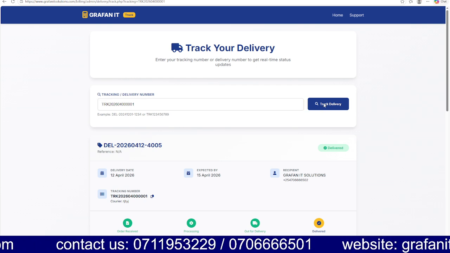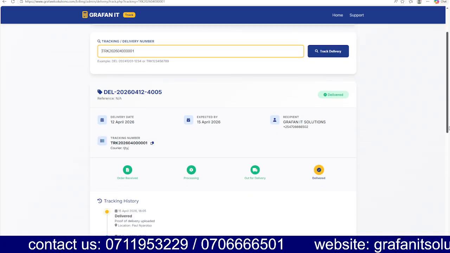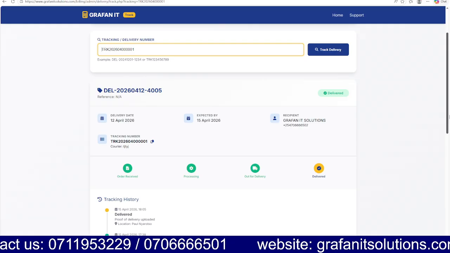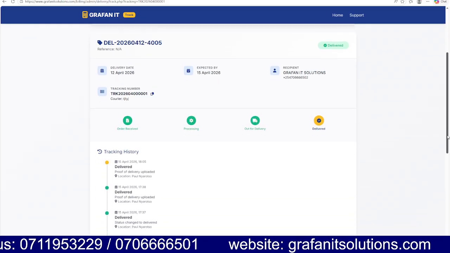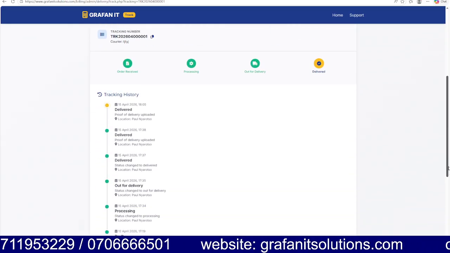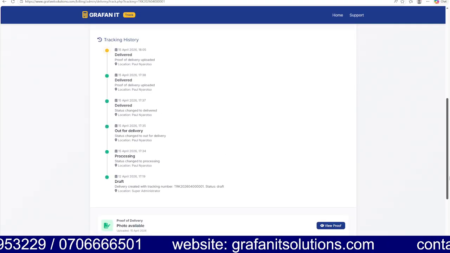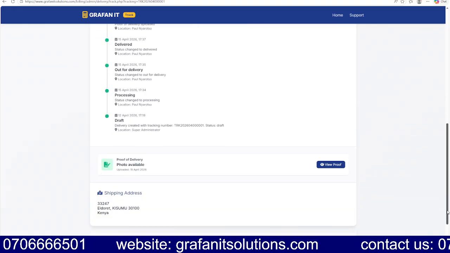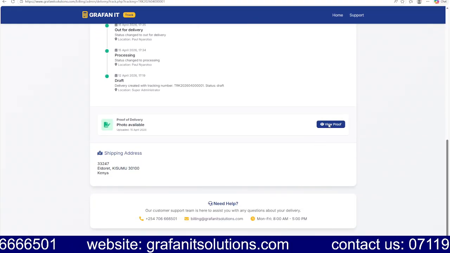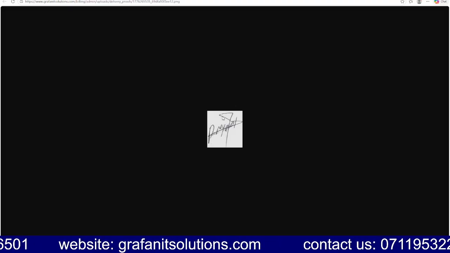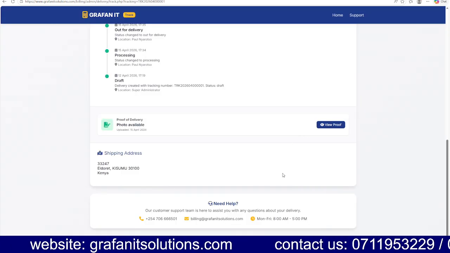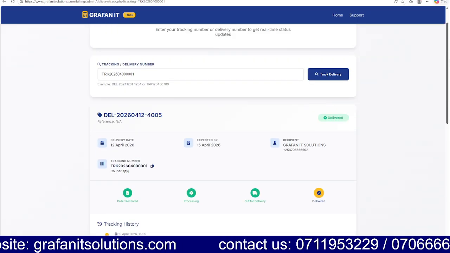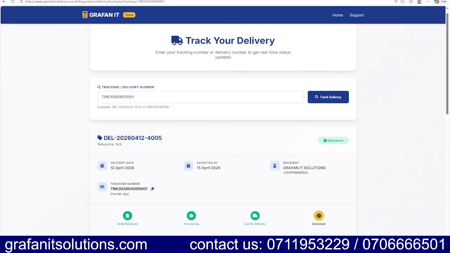So if we click track from the client's end, this is what the client will be able to see. You track the progress: ordered, green, yes; processing, yes; complete. The client will be able to see this, and they'll also be able to see the proof, so it was signed by who, and the entire process that was happening there.